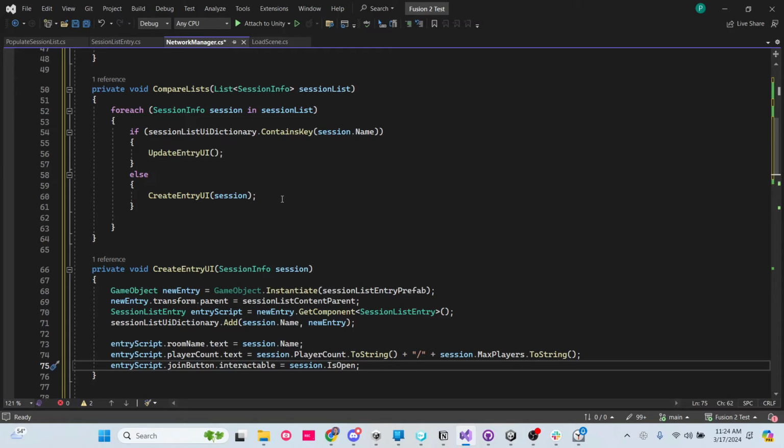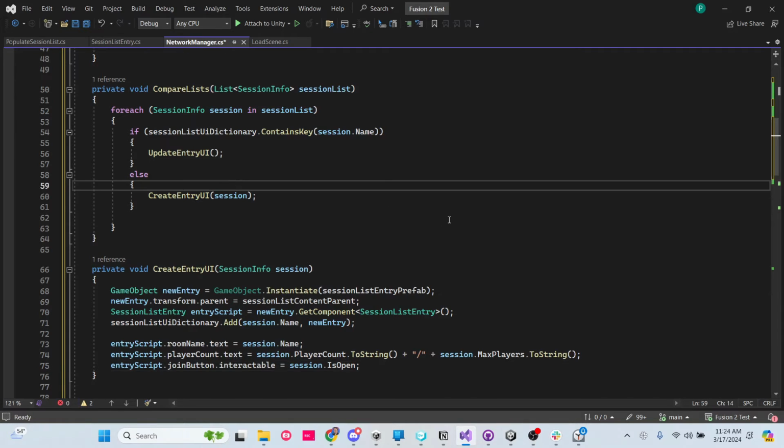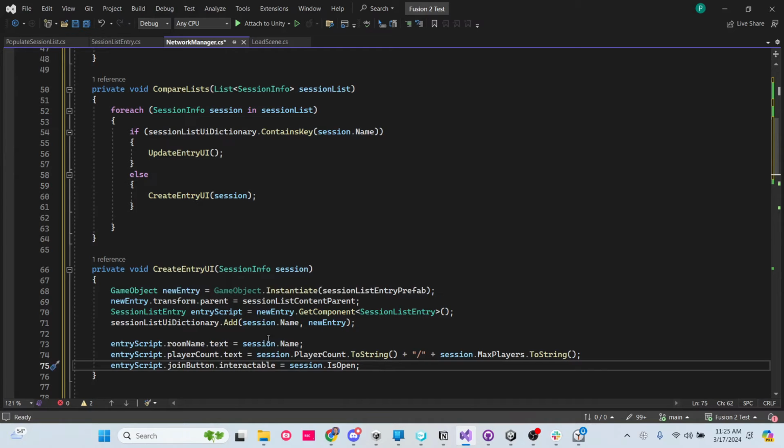Before we even do that, I was going to add logic here to not create the entry if the room isn't open, but I think we'll still create it because the room could get opened or closed. So I still want the UI element created.